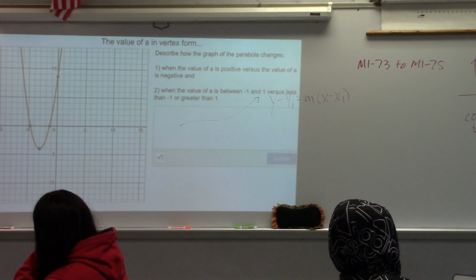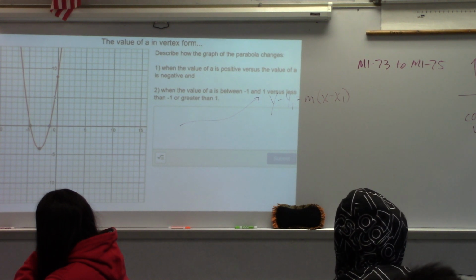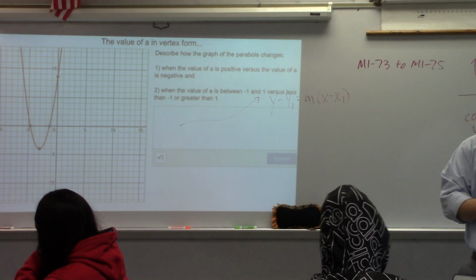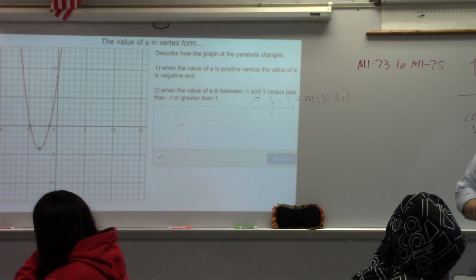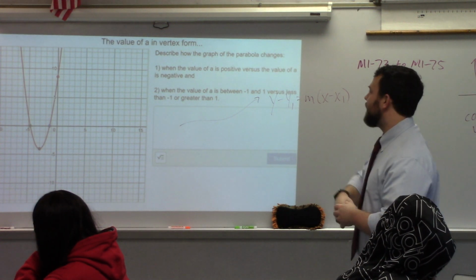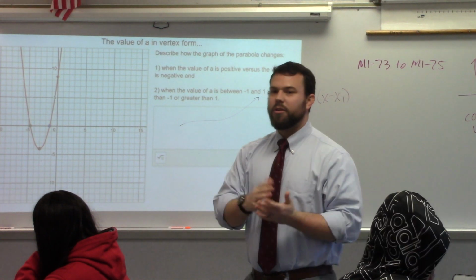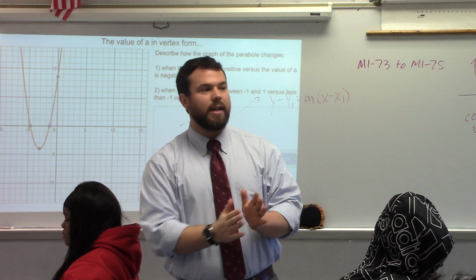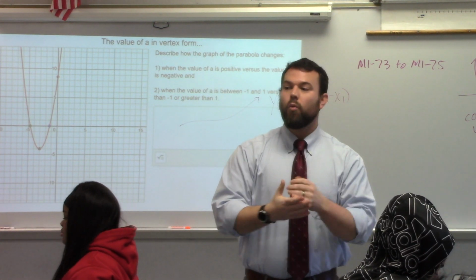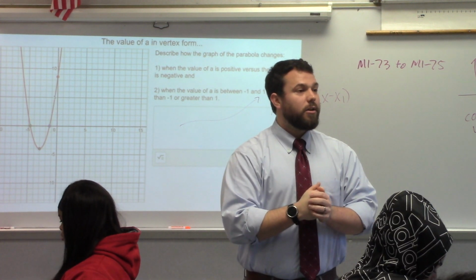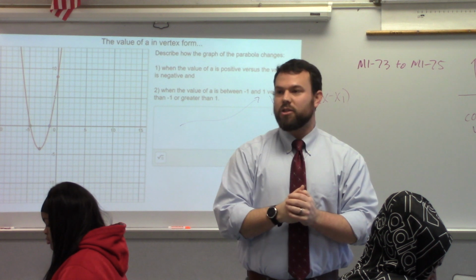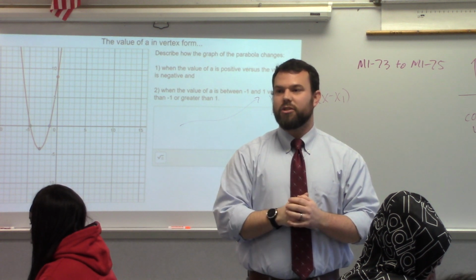All right, so within your small group, start exploring. Pay attention to the directions. The very first thing is looking at A in vertex form. What is it doing to the graph? And then we're going to look at different values. But once you finish one, move on to the next. Now, before you move on to the next, what should you do within your small group? Talk with each other. We should have a consensus within the small group about what those different values are doing.